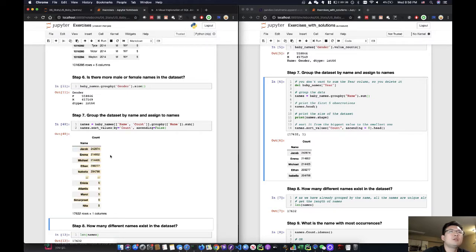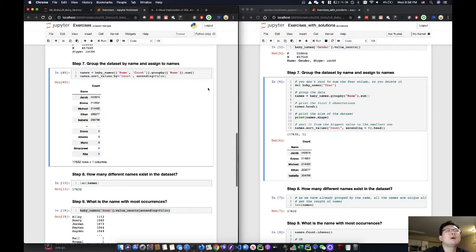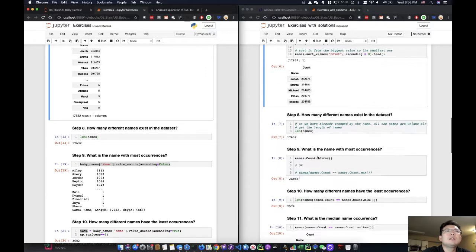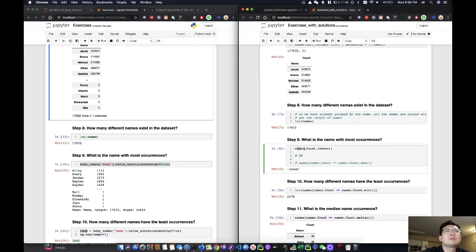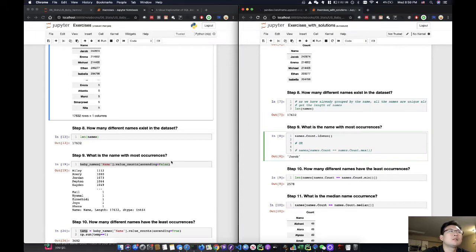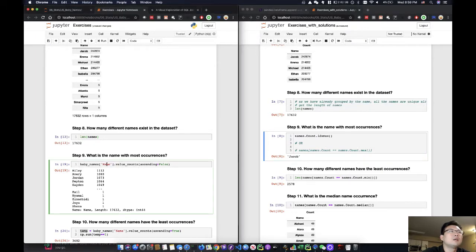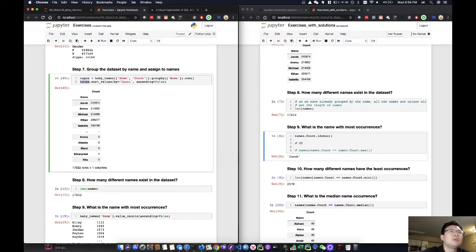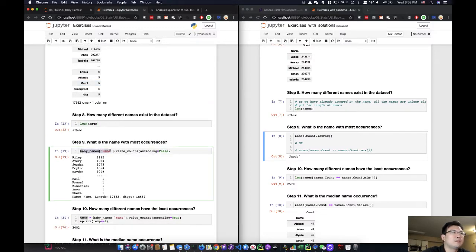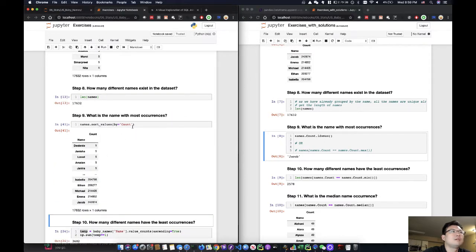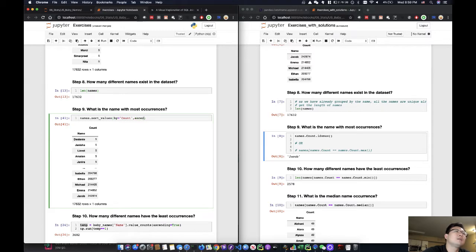Sort values by count, ascending equal to false, and head 1. Okay, so this is how I solve this one. So length of names.